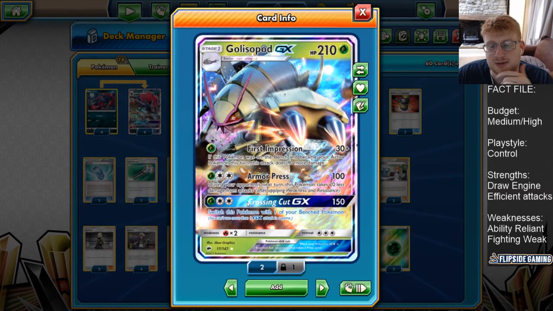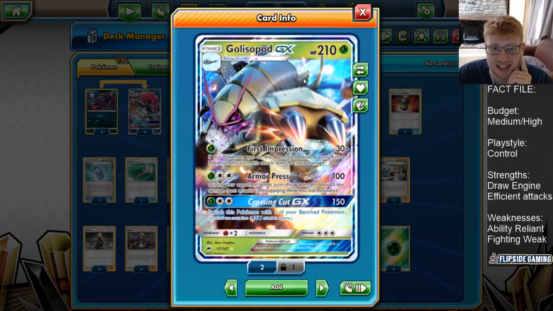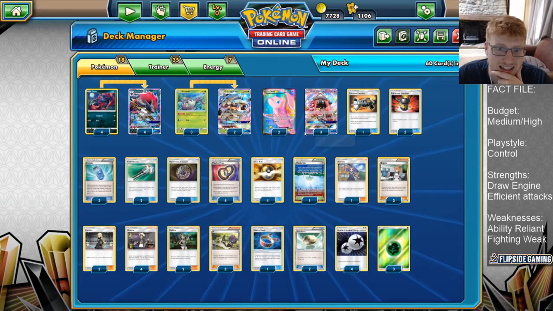Has weakness to fire, which is absolutely fine. Its fire's pretty much evaporated from the format right now, so that's absolutely golden, to be honest. Golisopod is a very good card in the format right now, not really checked by anything too seriously.